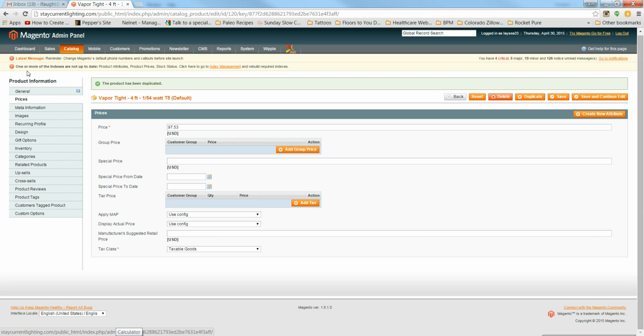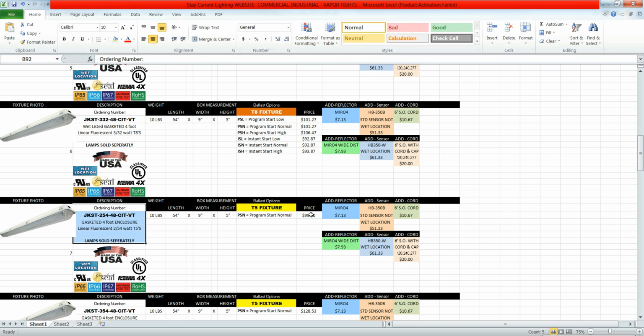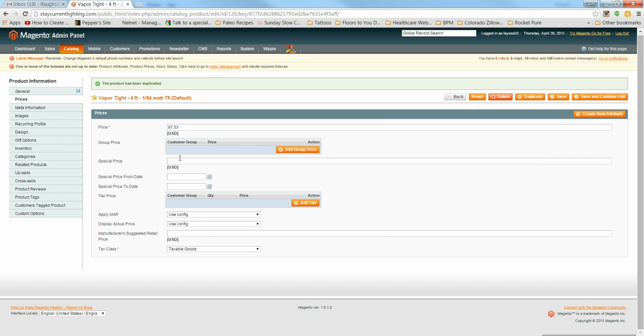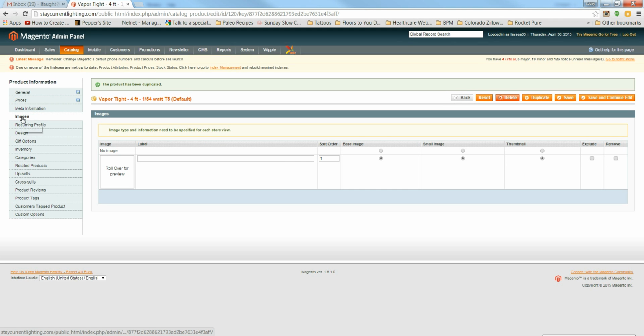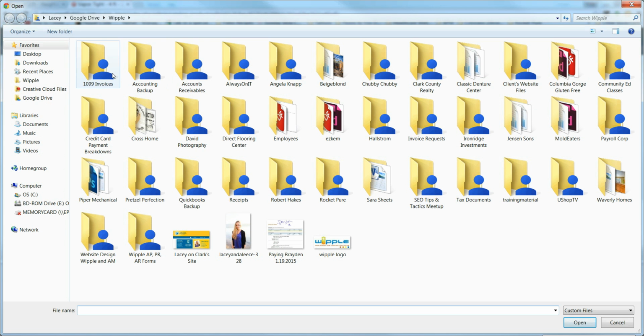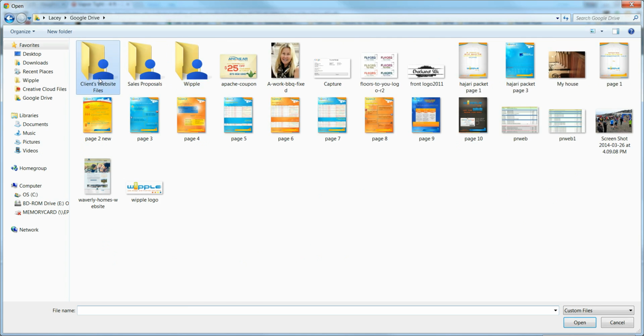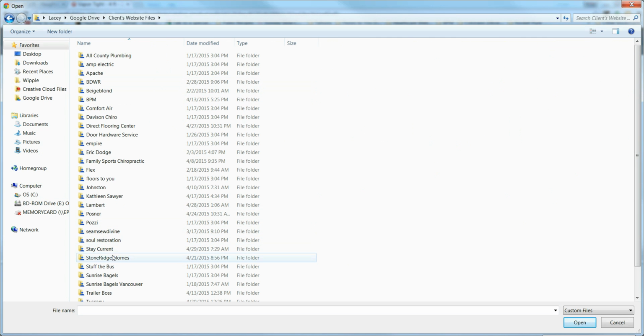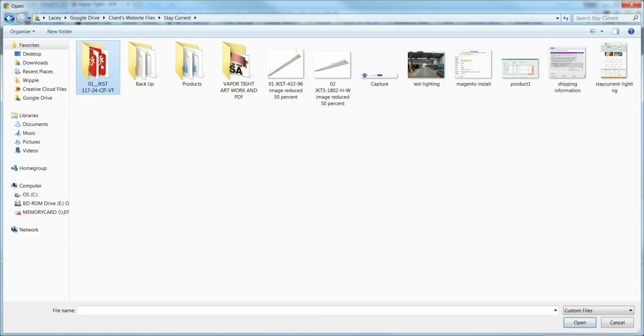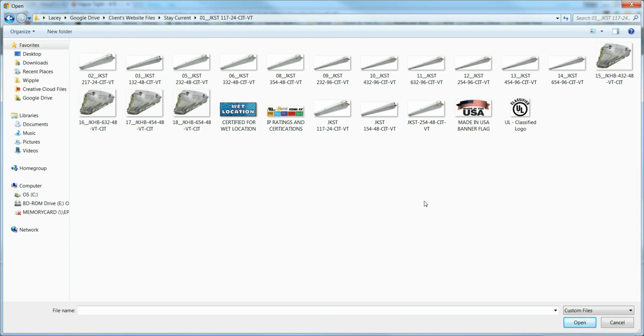Okay, now we move to prices. So the price for this one is $99.60. So we'll go in and change that. We'll go to Images, and you just check the box for Remove. Click Browse Files, and beforehand you'll need to have the photos in a folder and have them titled by their ordering number.